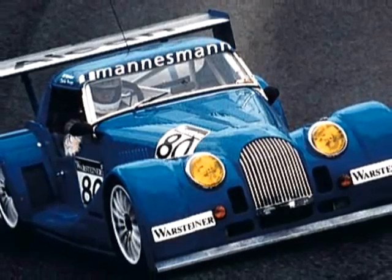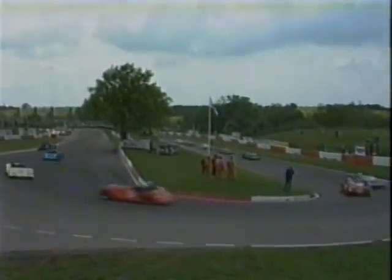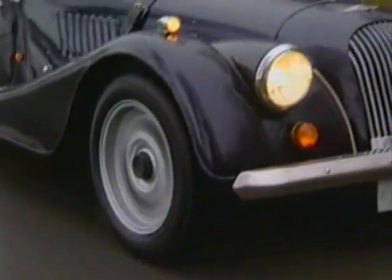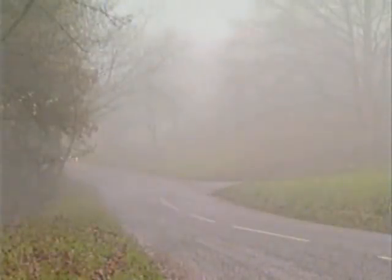These cars will be raced. And we have done an awful lot of design work at Miramas, which is the BMW test facility in the south of France, where you can run the car at over 150 miles an hour for hours on end. Our German dealer in Stuttgart — she's quite a spirited lady, a very attractive blonde — and she has always had a pink Morgan. Whenever I go out to visit her in Stuttgart, she always asks me if I'd like to drive. I always politely decline, saying you drive, it's quite all right. But she does cut quite a dash in Germany in her big Morgan.